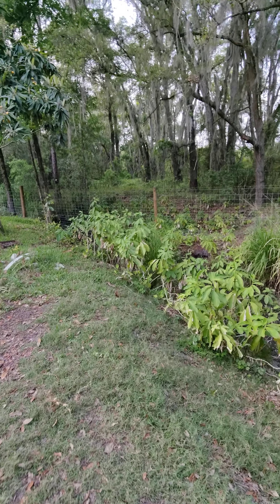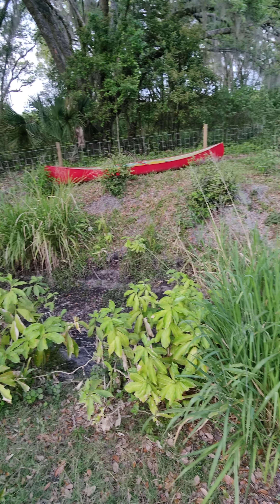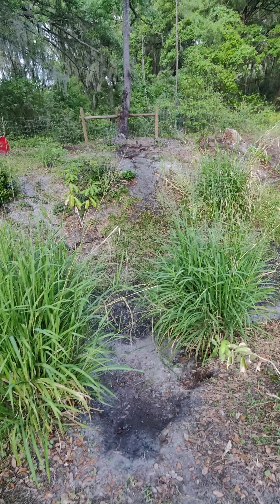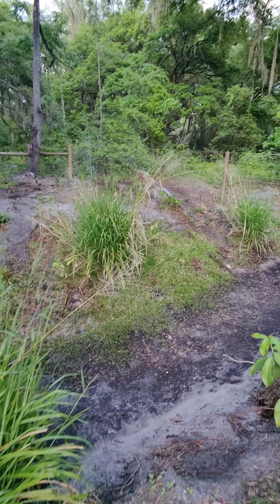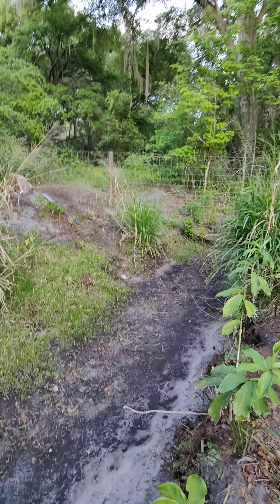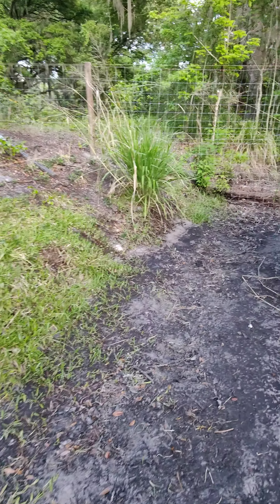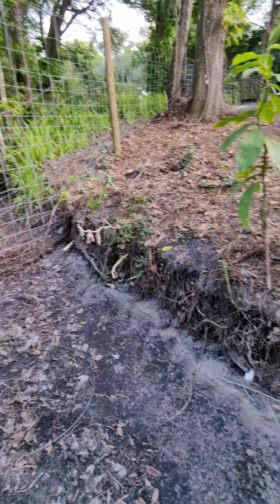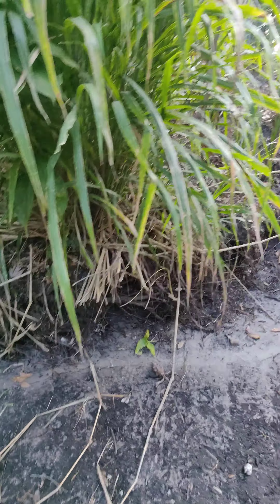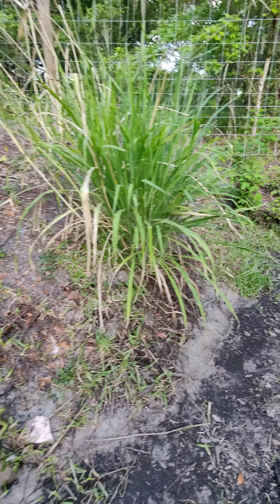So here's the creek area, and I know you've probably seen it on several of my other videos, but I'm going to make this a permanent pond. I'm probably going to start about right here and work my way down all the way to the end. I'm going to put a liner in there. We're going to create this pond where it's about two feet here, and then in this area I'm going to go deeper and dig it out to where it holds the water all in here.